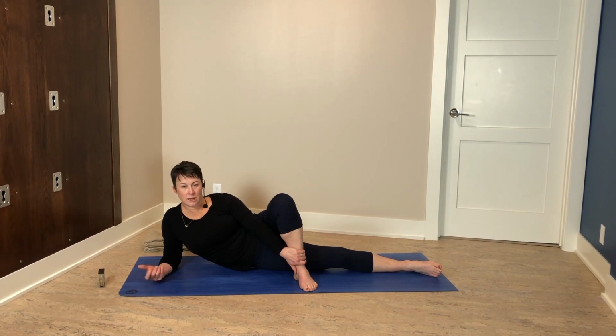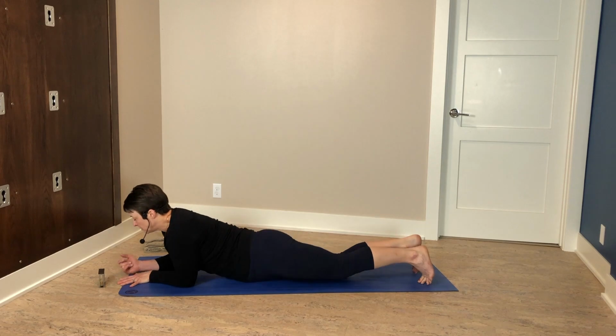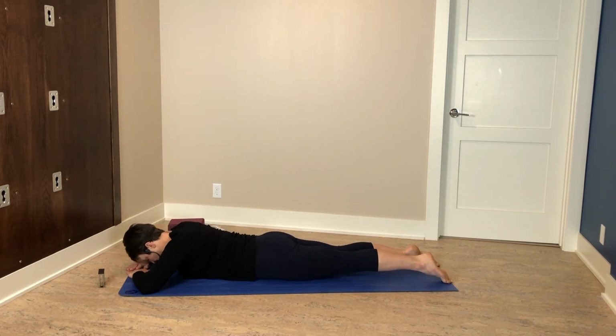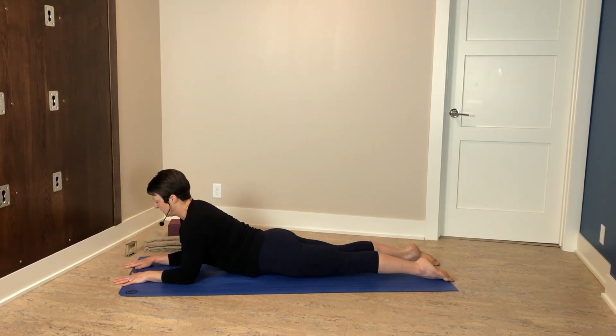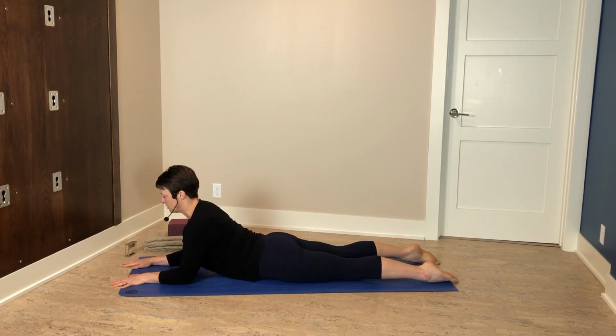So we're going to unwind back to that Sphinx posture, back to prone. If you want a little moment in between, come down, stacking the hands, resting the head, if you would like a little more neutral. Or come straight back to that Sphinx posture in the middle. Hands in whichever configuration you prefer. Allow the body to calibrate back to center.